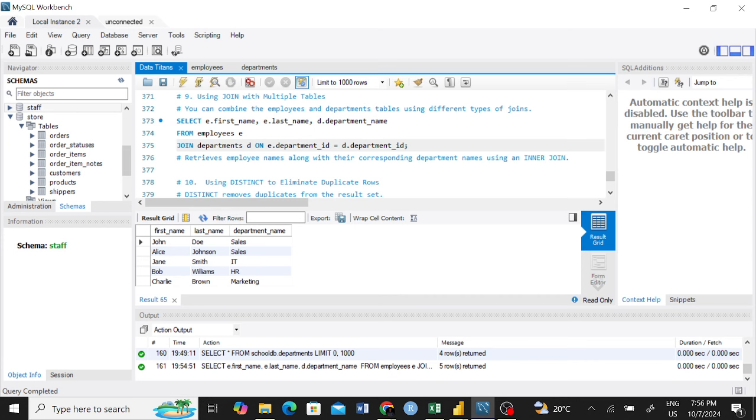So now you are a little bit specific. From which table should I retrieve this information? Select E first name means select the column called first name from the employees table. It could be that this first name is also contained inside the departments table, so we don't want the one coming from the departments table. We want the one coming from the employees table. Are we together on that?